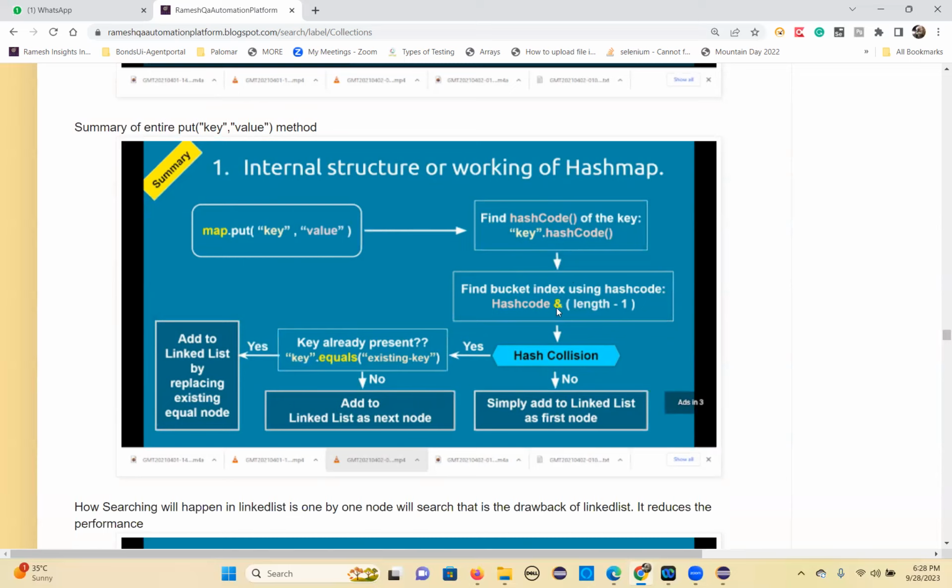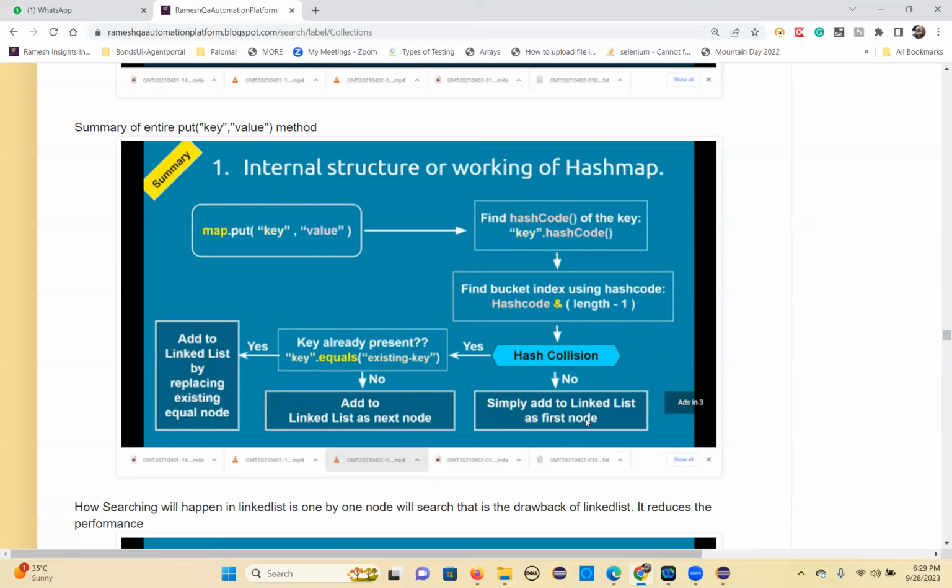If a hash collision occurs, that means a key is already present in the same bucket. If the key and the existing key are both equal, it will update the same key with the new value. It will update the value only. If not the same, a new linked list node will be added.